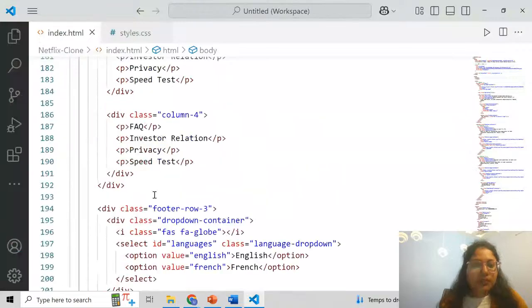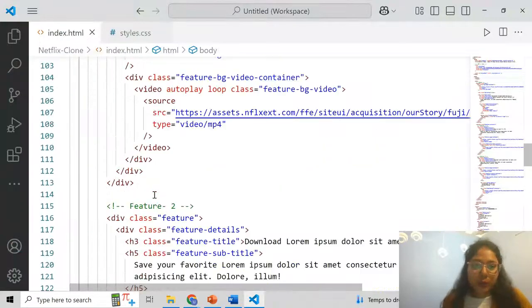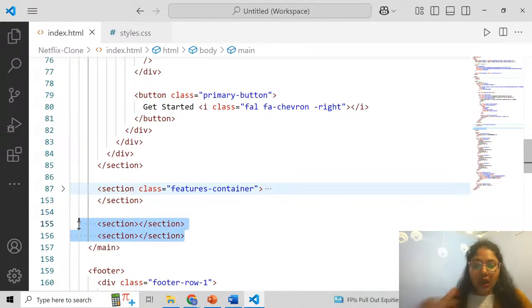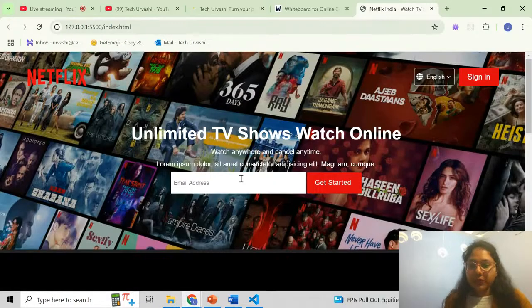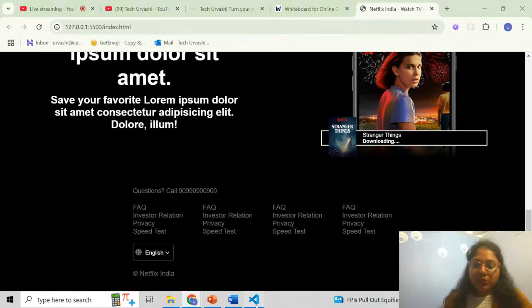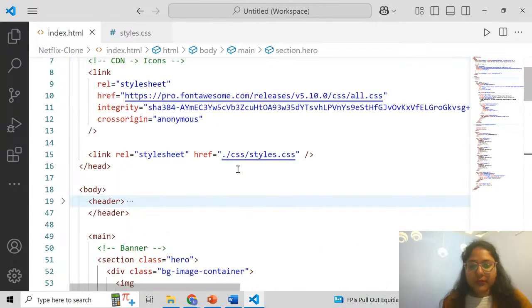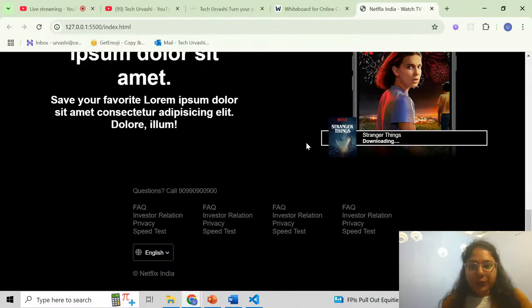What you guys can do is, after this, optimize or add more features, like you can create more sections. The one I used was the previous page. The current page looks like they have made some changes, so you can try out those two sections over here. So this is how it looks.